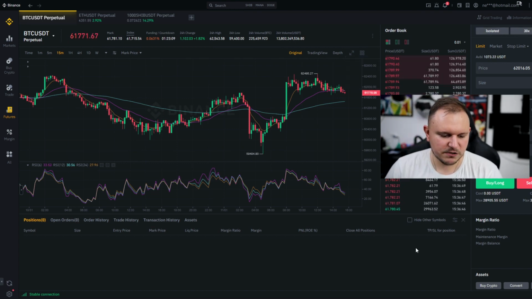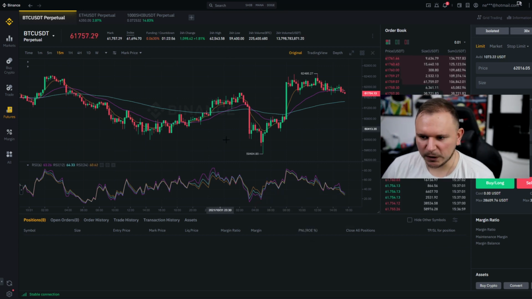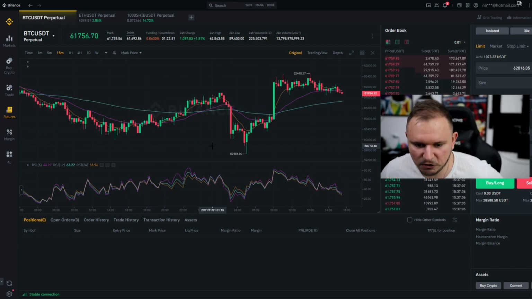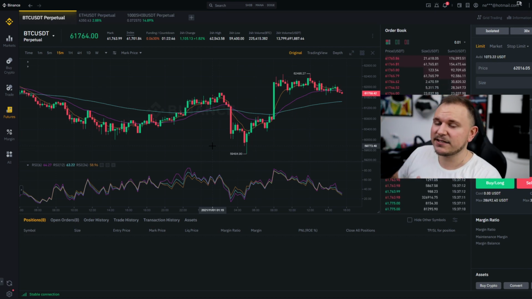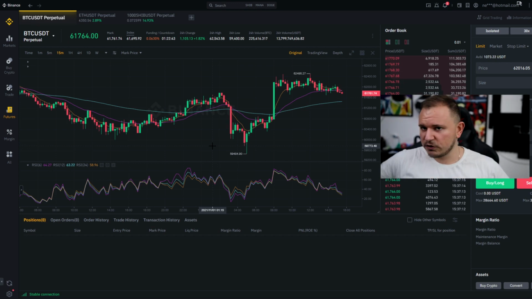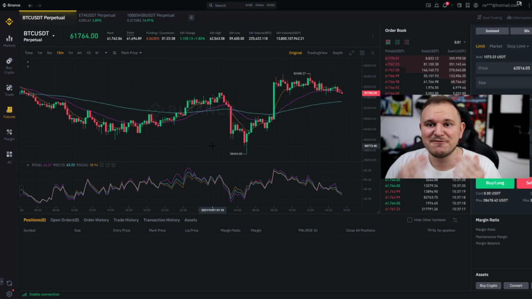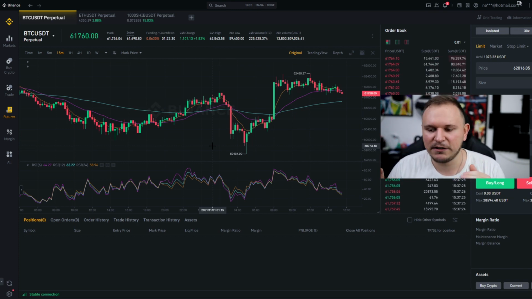Can you tell me when to sell short or when to buy long exactly? No, I cannot. It's impossible to know. If I would know that, I would probably be a multi-millionaire by now, but I am not. So really what I do is try to analyze the charts as best as I can with as many indicators as possible. The more indicators say that the price is going to go up, the more I am sure that it is going to go up. But even if all the indicators in the world say the price is going up, it can still plummet down. So none of this is 100%. You can never be 100%. It's all about having patience and having the best possible timing to enter the trade.